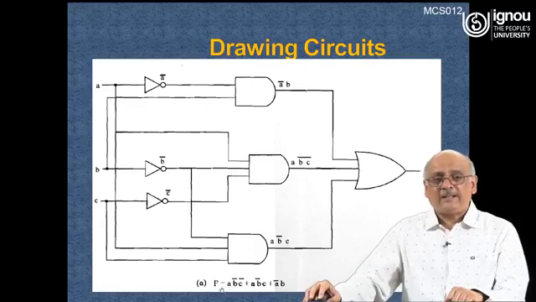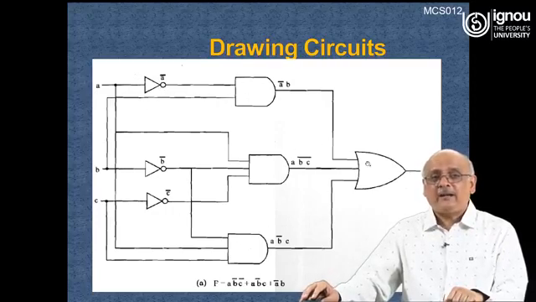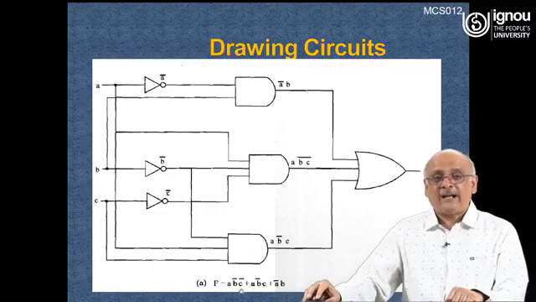Okay, it simply is that A, B and C, these are the three inputs which we have. A will go through an inversion because that's how A bar will come. B will also go through inversion, right? So gates are used. What gates are we using? NOT, AND, OR gates for drawing this particular circuit. So what we get? A, B bar, C, that is what we want. So by inverting we get A bar, by inverting we get B bar, by inverting we get C bar.